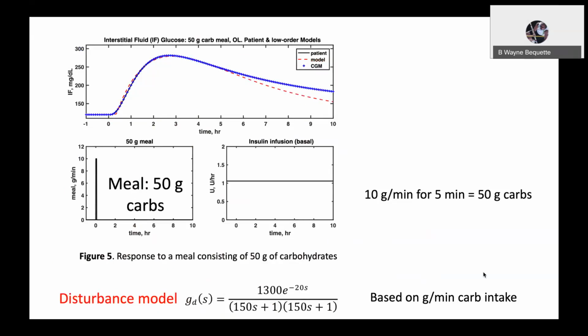On this slide, we're showing a disturbance, and that would be a meal of 50 grams being ingested. And the way we simulated that was we assumed 10 grams per minute for 5 minutes, so eating the meal over a fairly fast period of time for 50 grams of carbohydrates. We had no insulin bolus that was given, so it's just the basal insulin that's being given. And you see that we had a peak of roughly 280 milligrams per deciliter at just before the 3-hour period after the meal. And what we find is in this red dashed line, a low order model that approximates that behavior is second order with a time delay of roughly 20 minutes.